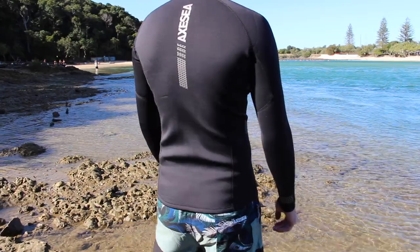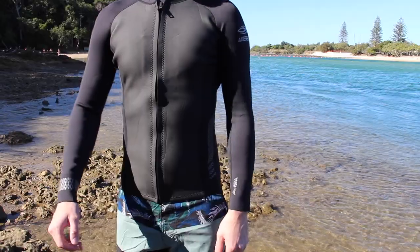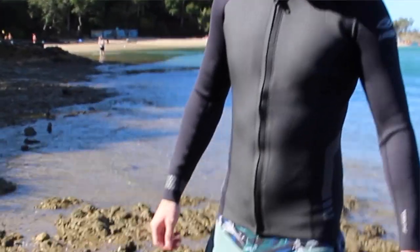Now, I do find that if you do wear a wetsuit, you should definitely size up, because I chose a US size 2, but I would have gotten a US size 4. So I definitely do recommend sizing up a size or two at least, because it can be quite tight, as a warning. So definitely size up.